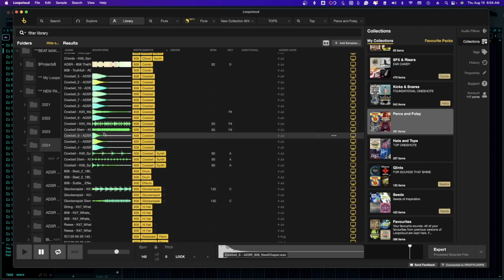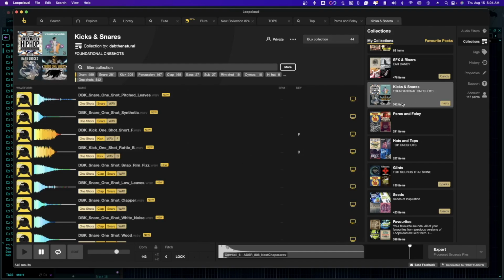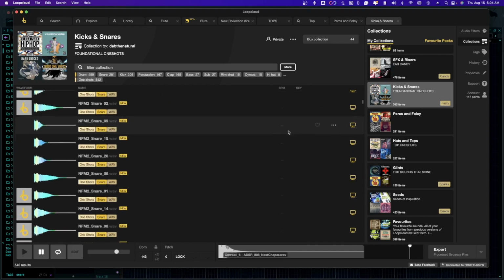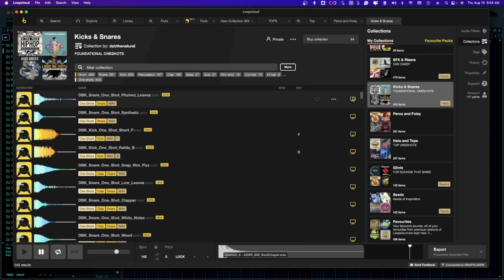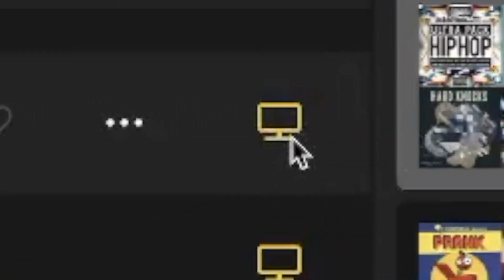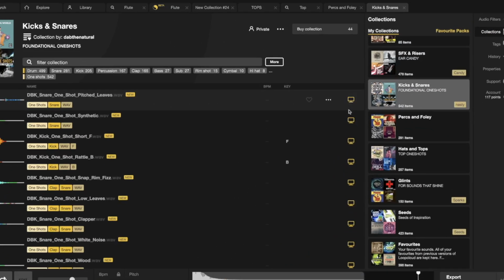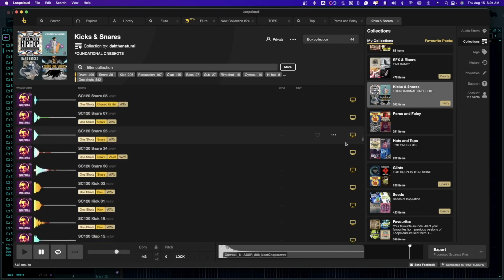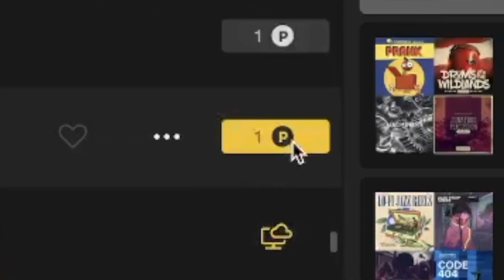So again, we can take those samples and put them inside of these collections. Cool thing about it is we don't necessarily need to own the sample yet to put it into a collection, right? Like if you look into my kicks and snares, yeah, there's a lot that I have. This yellow icon is indicating that I have this downloaded on my system. But if we scroll down here, you'll see ones that have just these little tokens.